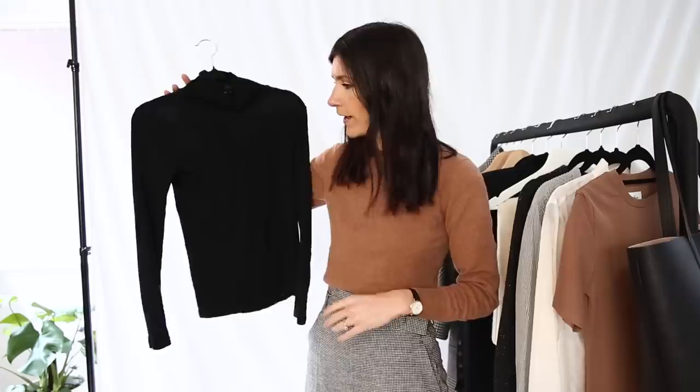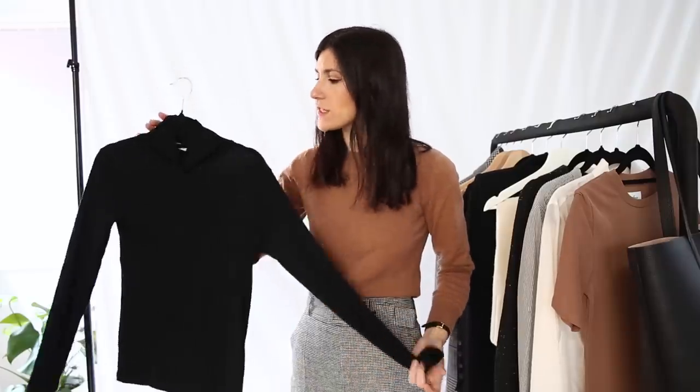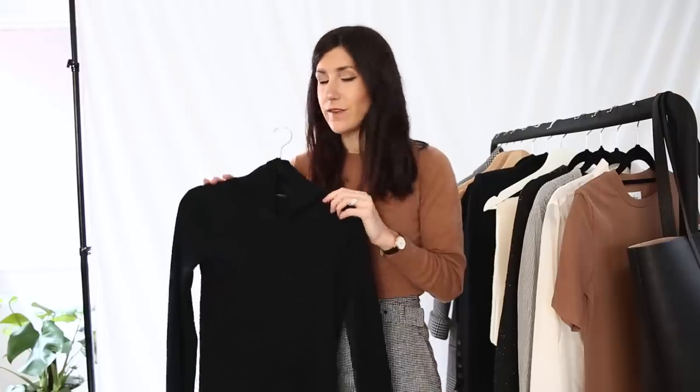Item number five is just a classic turtleneck. I really feel like you can't go wrong with something like this in your wardrobe, and this is something that I wear a lot, even just as a layering piece. This works really well underneath dresses, and you don't need to spend a lot of money on this. Mine is from Kate Sylvester, and I bought it quite a number of years ago at the Maya sale. However, I know Uniqlo do really great options, and I have found a really similar alternative at Shopoff as well, which looks just like this one. So really just a great turtleneck. I think it's really versatile. It can be worn so many ways, even just on its own. It's also a great option for your weekend wardrobe because you can tuck it into a pair of jeans, which makes it a little bit more casual, and just some high heels and you're ready to go.